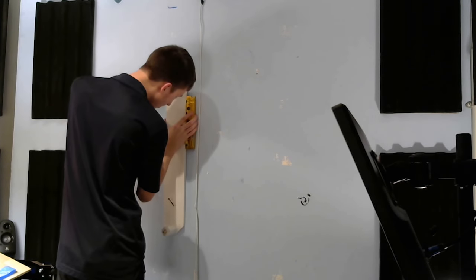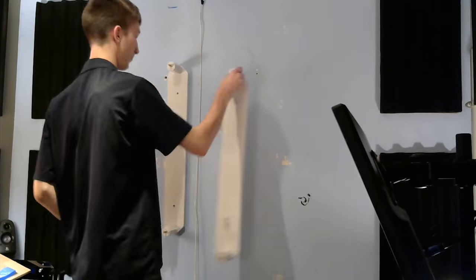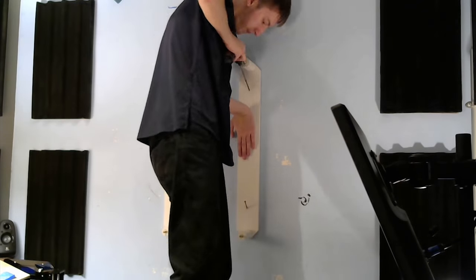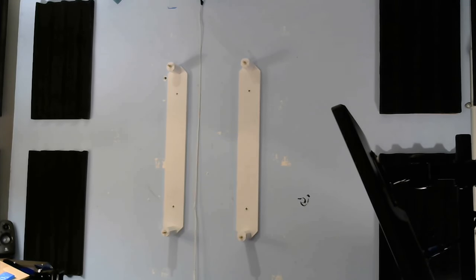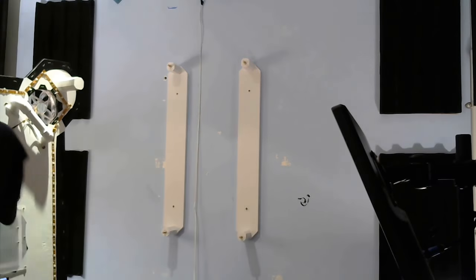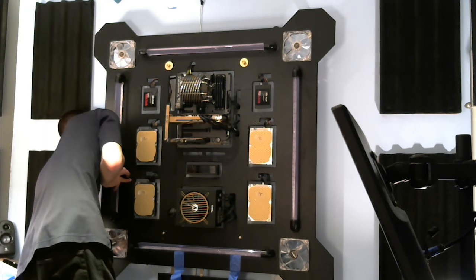Then I measured the distance so that it would be centered from the end of the wall to the inner side of the false wall of the sound booth, and centered from the ceiling to the top of the desk. Once measured, I got the mounts, made them level, and screwed them into the wall. Now, my wall is made of concrete board, so these construction screws that I used were plenty strong for this. If you have drywall, I recommend drilling the screws into a wall stud for support.